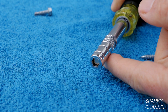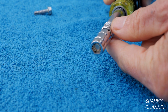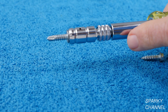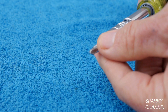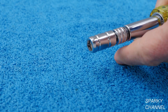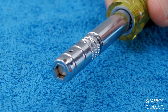To switch it over to being a 5/16 inch hex head magnetic driver, just slide the head up like that, and you see it's now a 5/16 inch. Here's a 5/16 inch fastener — put it right in there. To get it ready for use, move the thumb screw up like that, and then it is locked into position as a 5/16 inch and you're ready for use. To use it once again as a quarter inch, move the thumb screw down and slide the head back down and you're ready for use as a quarter inch magnetic nut driver.